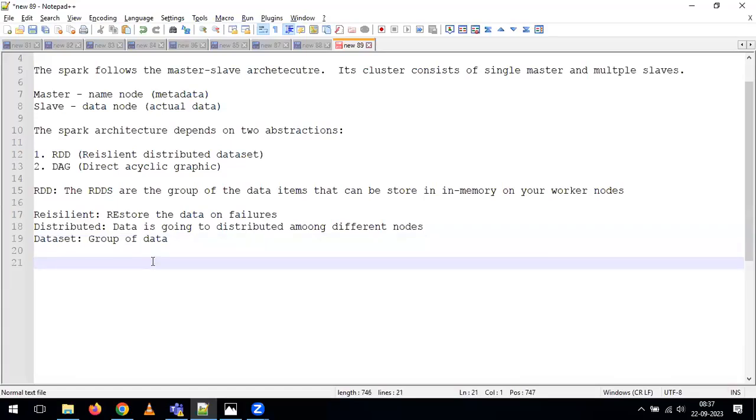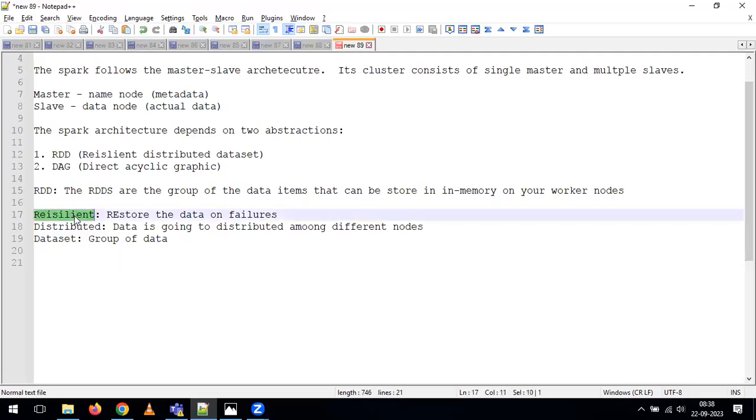Already in the previous classes we discussed what an RDD is, but as part of Spark architecture we need to understand it one more time. For that reason, I'm repeating the same topic we discussed in the previous session. RDDs are nothing but resilient distributed datasets. Resilient provides fault tolerance against failures. If your hardware crashes, we can restore the data depending on our requirement.